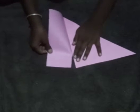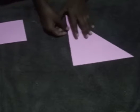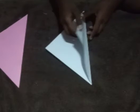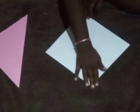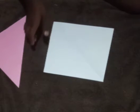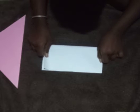White color paper, and you have to cut it into a triangle shape. Do not fold like that. You have to fold like this.